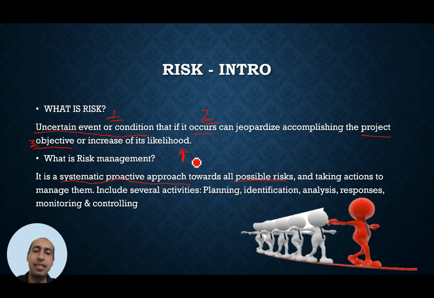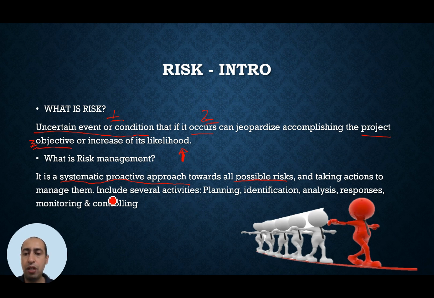From this, we can see that the risks are the events that might be occurring to impact our project objectives, and risk management is the way we are going to deal with those events, the way we are going to manage those events. To make sure that we are all on the same page. Everyone in the project team knows how to deal with these kinds of uncertainties, knows the steps and knows the procedure when a risk is identified.